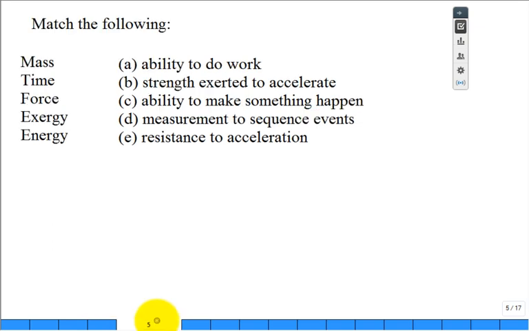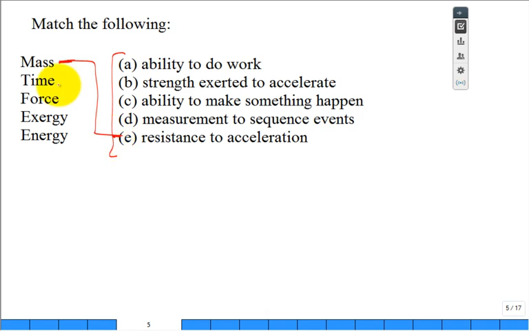Now, a lot of these definitions have mass. Something in this list sounded like mass. Who would like to raise their hand and tell me which one sounded like mass? E. It's the resistance to acceleration. Briefly, if you have a large mass, you have a large inertia or resistance to acceleration, linear or rotational. Yeah, that's good.